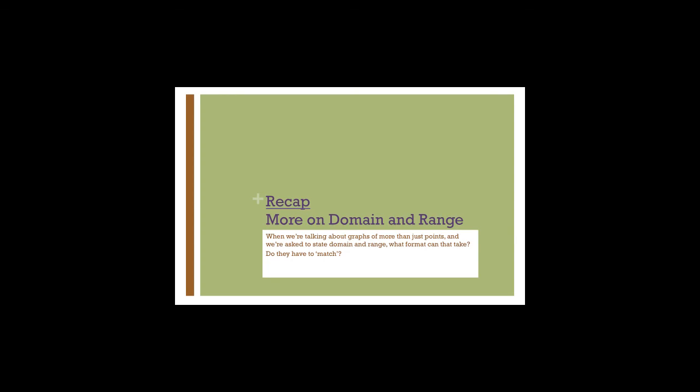So when we're talking about the different kinds of graphs, because we're going to see more than that this year, that was just a small sample, what kind of ways can we list the domain and range? Sometimes it's all real, sometimes it's those inequality things. And do the domain and range have to match? Like each time, did the domain get written out the same way as the range? No. So just think about those different ways it can look. And again, this is not an exercise in being correct. It's an exercise in starting to think about these things every time you look at a graph.